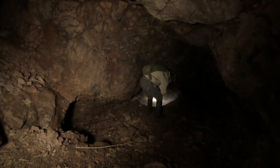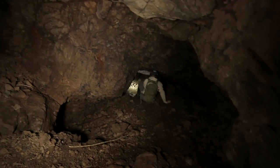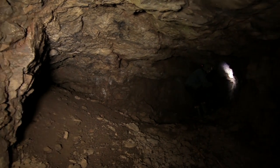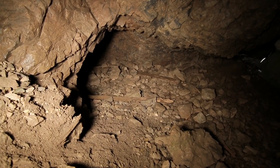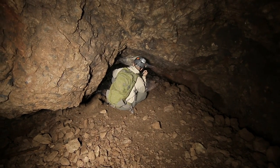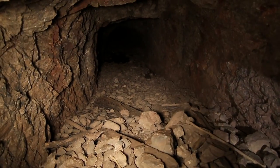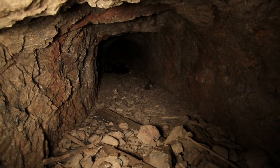The first thing you notice when you come in the portal is there is a stope off to the left, and then it starts heading down like so, and that's where the guys have headed. So here's the stope immediately inside the portal that's up to the left. There is a passageway heading down there in the floor. Again, heading off to the left, and then another tunnel heads off here to the right. All right, the tunnel that heads down into the floor, just to take a peekaboo down in here, is like so. I'm gonna reposition myself at the bottom here and we'll take a walk.